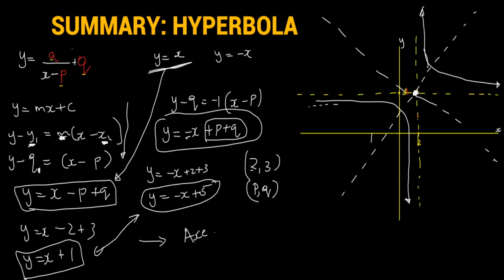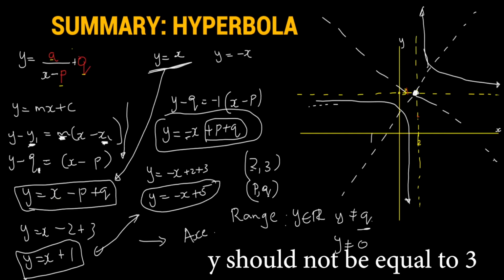And then what is left is your range and your domain. So let's start with the range. You can see that your graph is defined everywhere on the y-axis, except your asymptote. So here y is an element of real numbers, but y cannot be equal to q. The reason why I'm putting q is that you should always know that it's going to be the value of q. Even if q is 0, y should not be equal to q. So in our case, y is not equal to 0. So that's what you need to know.